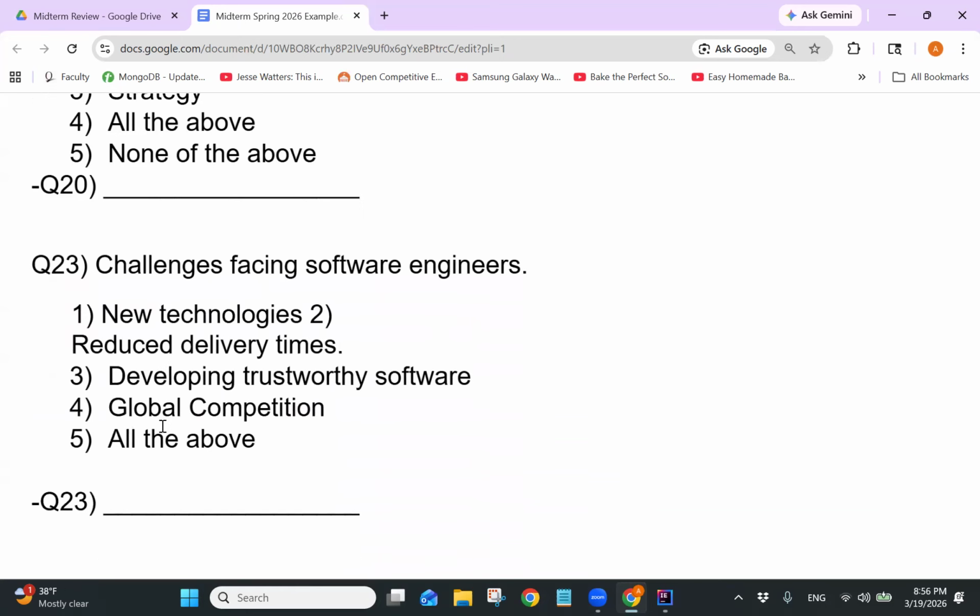Number 23. This is just from the first chapter: challenges facing software engineers. So new technologies, yeah. Reduced delivery times, yeah. Why are delivery times being reduced?